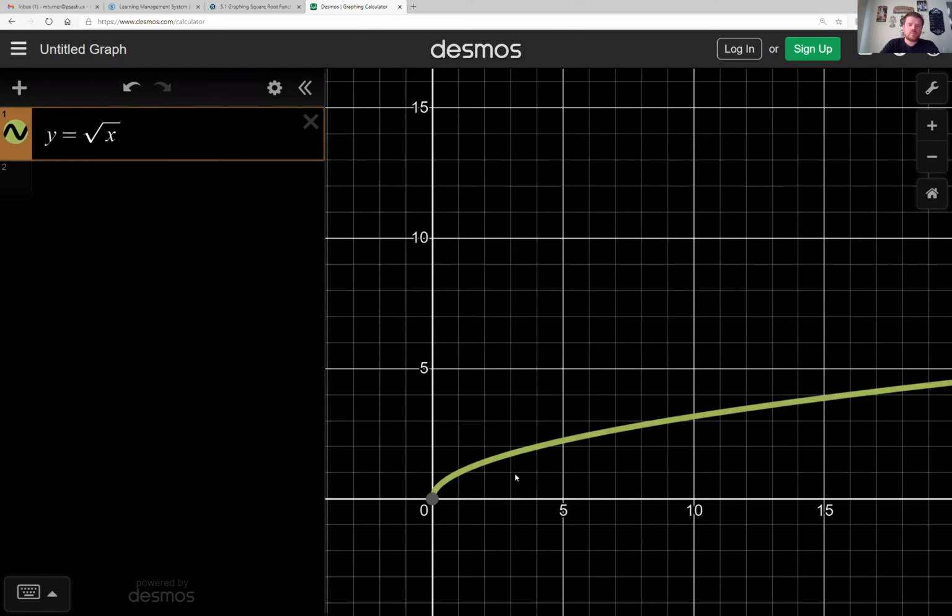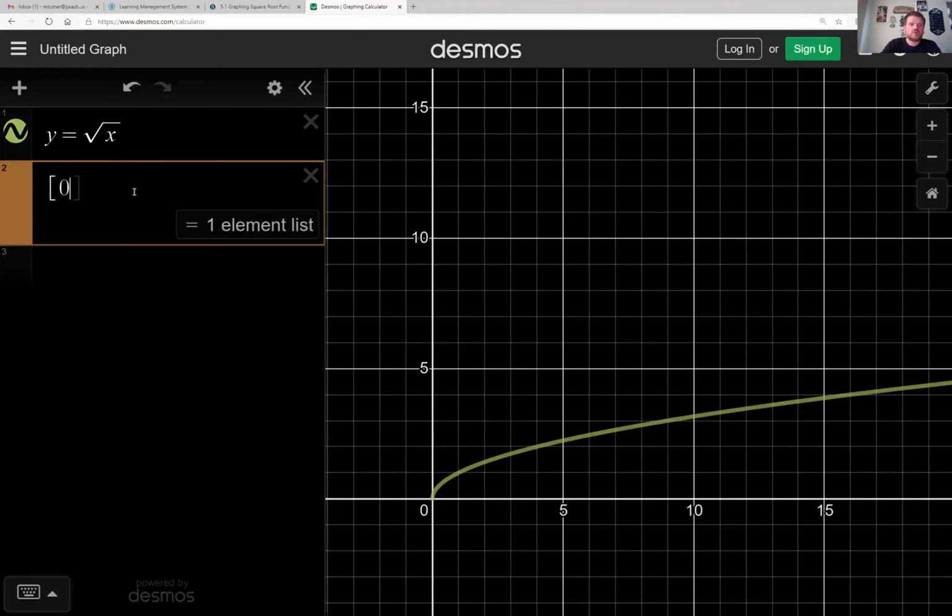So if I look here, the domain and range of this function are all of the positive real numbers. You could also write that in interval notation, going from 0 to infinity, and that's true for the domain and range. The reason for that is when we take a square root, it has to be a positive number, right? Otherwise, we end up with an imaginary number. So your domain and range for this section is going to be the set of all positive real numbers, or you can do your set notation 0, infinity. If you're writing it in set notation, remember you do square brackets to be inclusive, and then infinity, like so. So that's how you would write your domain and range.